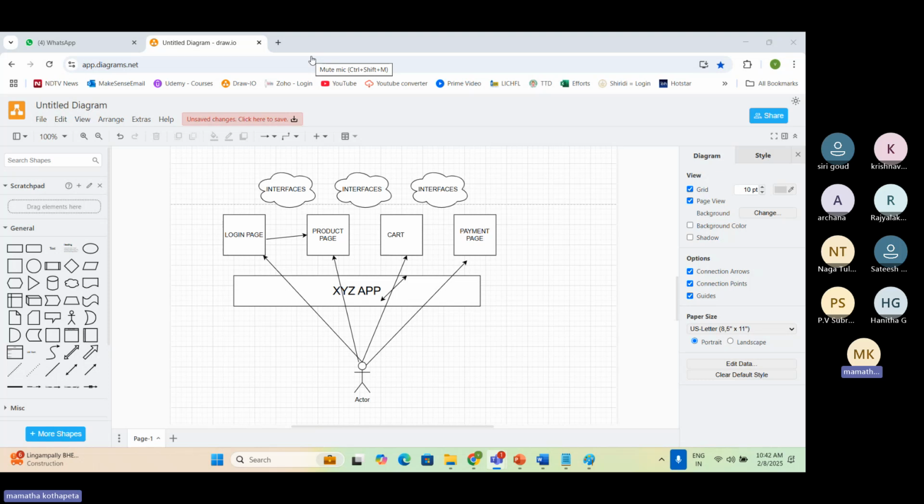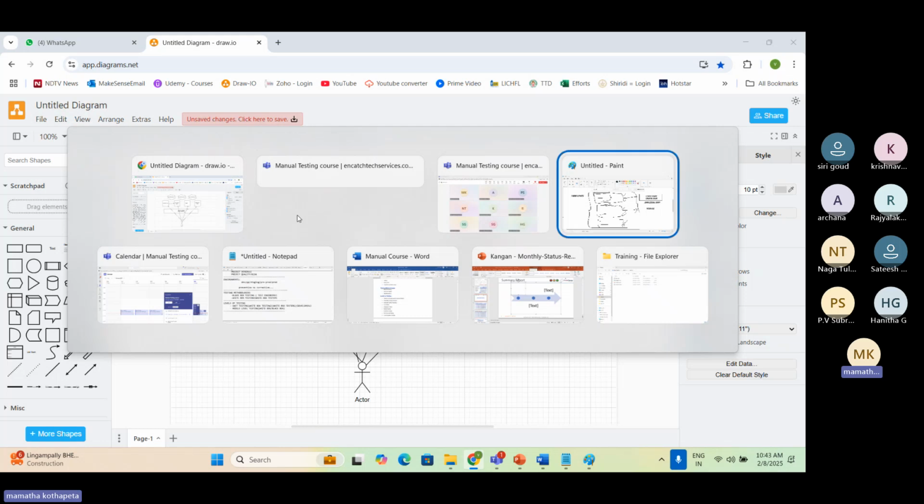This is called integration level testing.